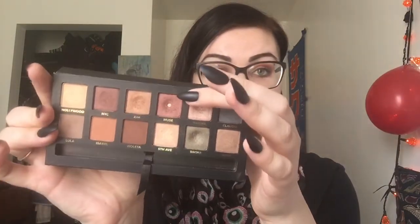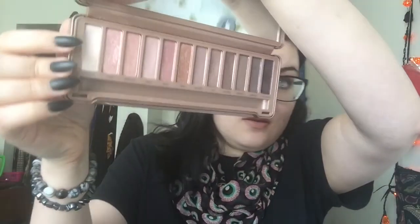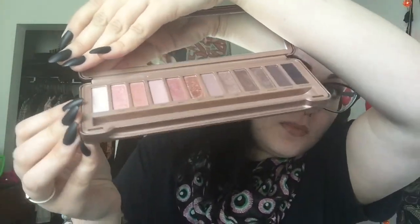Next, I wanted to hit pan in the Master Palette — I hit pan in Muse. So that's that one. I was happy with that. That's already from another update. I'm still just gonna keep going in the same order. Next, I wanted to hit pan in this brow bone shade in the Comfort Zone, which I did for the first update. So I moved on to a different brow bone shade, and I haven't hit pan on that yet, but I've got a pretty good dip going. I should hit pan on that soon. I'm kinda considering that a bonus item — I hit pan in the original one I wanted to hit pan on, but I'm gonna keep working on that.